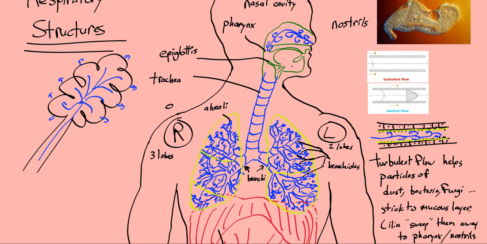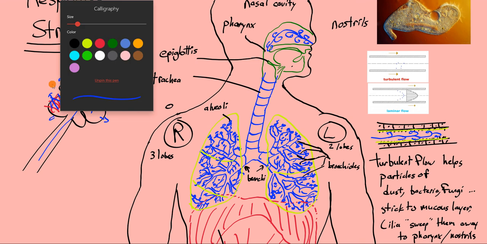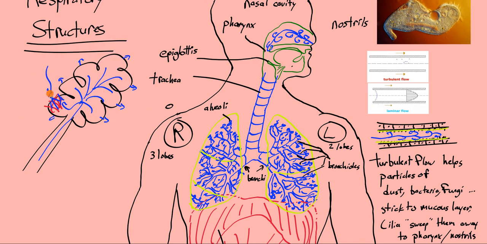Wrapped all around your alveoli are blood vessels. There are capillaries. I'm going to draw the world's worst capillaries here, where we have blood coming in from your lungs, which is deoxygenated. Low in oxygen, high in CO2. It's coming to your lungs to fix that problem, to get more oxygen and get rid of CO2. So it's coming in through a pulmonary arteriole. As it leaves, it's going to leave through a pulmonary venule, and it will leave oxygenated.